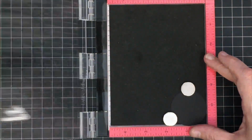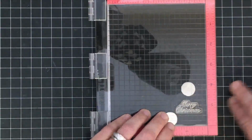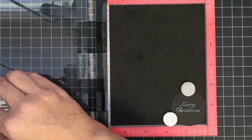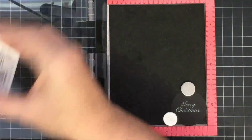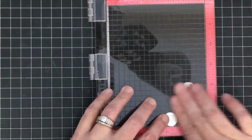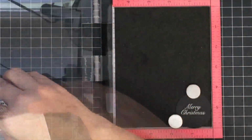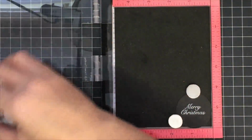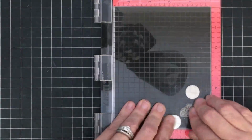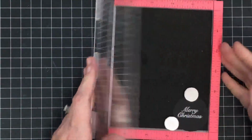Now, I did do something a little different. I inked and stamped this sentiment onto this little white circle about 4 times. The first time it looked great, but it was a little pale for me, so I decided to do it a second time. But as I got going, it got brighter and brighter, and I just kept stamping. And I kept inking and stamping until I thought I had done the best I could do, meaning at some point you can over ink your page and it can start to smear or blur. So I did ink that about 4 times, and I love how white it came out.